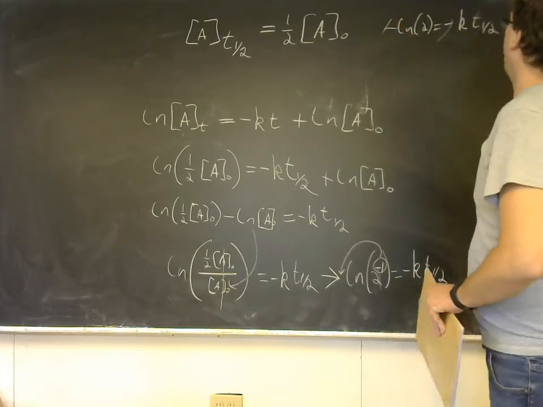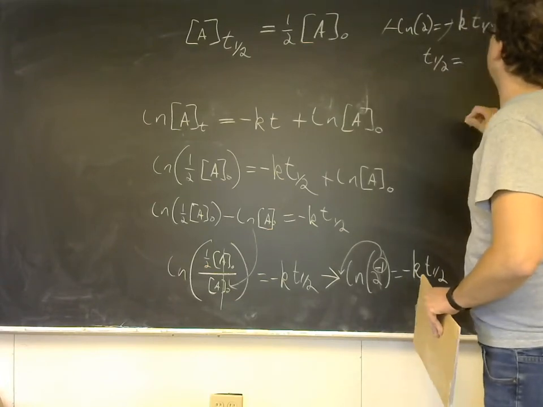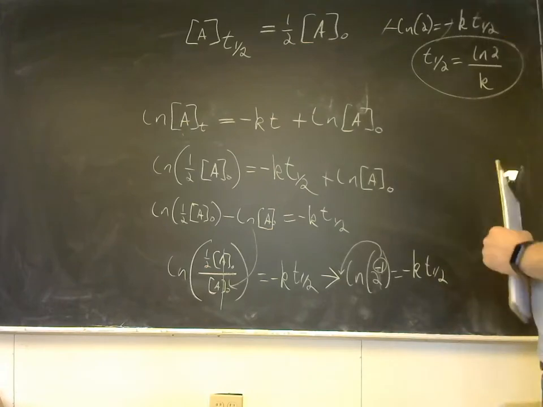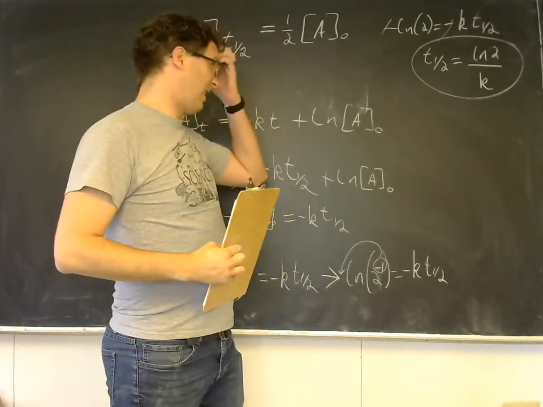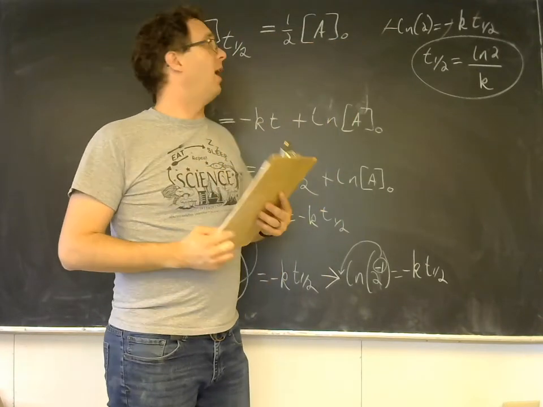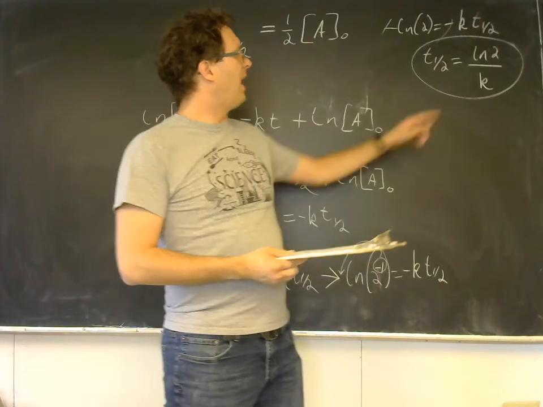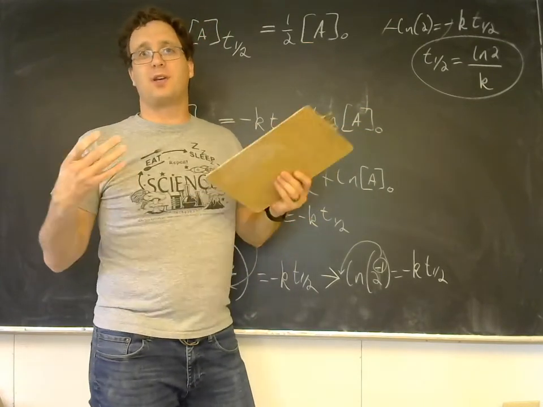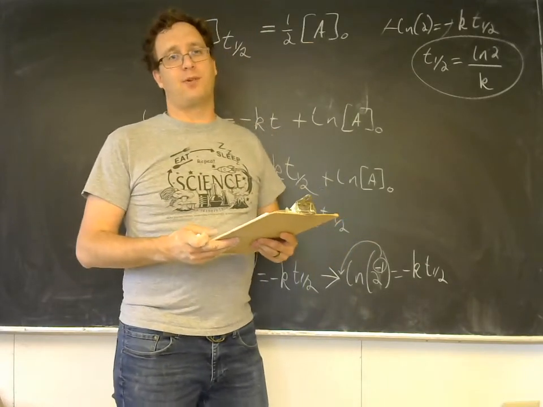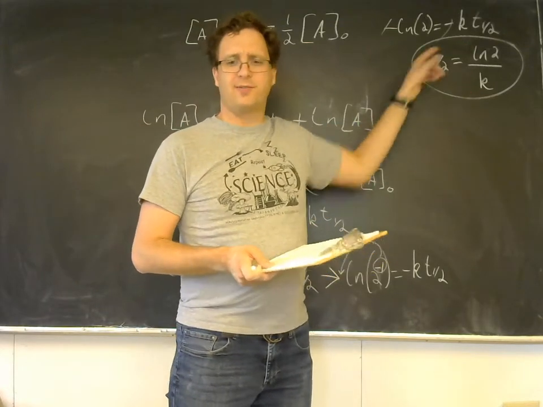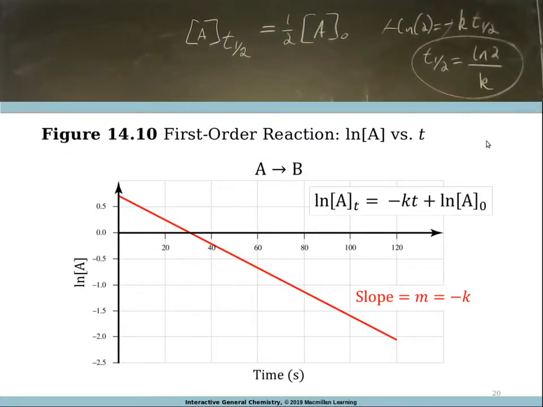The negatives can go away, and t1/2, the half-life, is going to equal the natural log of 2 over k, the rate constant. One of the really interesting things about this is you'll notice that the half-life here is constant. The natural log of 2 is a value that is the same on everybody's calculator every day of the week. And then k, this rate constant, is going to be unique to a particular chemical reaction, but it remains constant throughout the course of the reaction. It doesn't matter whether your reactants are concentrated or dilute, whether you're at the beginning or near the end, k is the same. And so that means that your half-life is the same for first order kinetics.